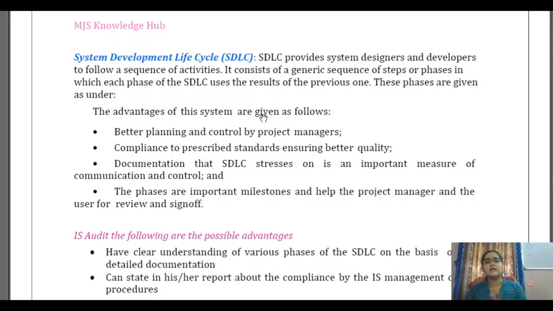You can say this is documentation specific, or that the system development life cycle focuses on documentation, and each crucial stage needs proper documentation to mark that the stage is completed. So the team manager needs a documentation, or you can call it a deliverable, to mark that one crucial stage is completed so that he can next go to the other stage. So this life cycle gives a sequence of steps which can be followed and crucial stages can be identified.